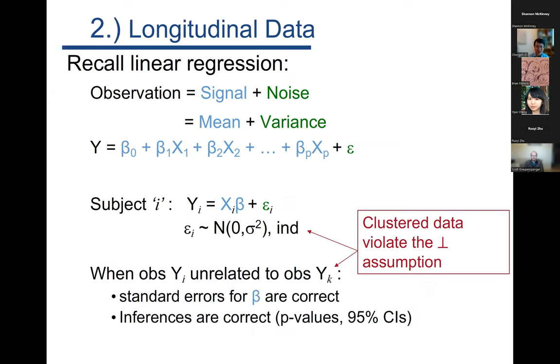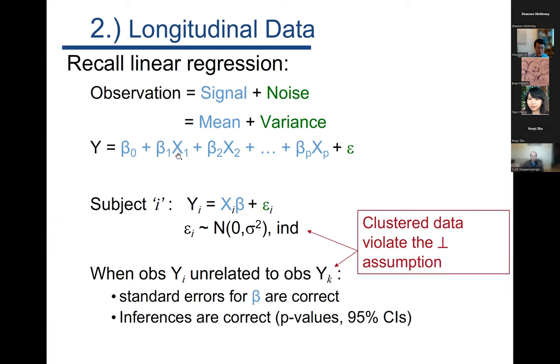Now let's look into the models a little bit to see what we need to do to account for those correlations. First, let's recall the standard linear regression model for a continuous response. We have observed some data. Our model typically decomposes the data into two parts, signal plus noise. The signal would be a bunch of predictors, which you use to predict some of the variation in the outcome.